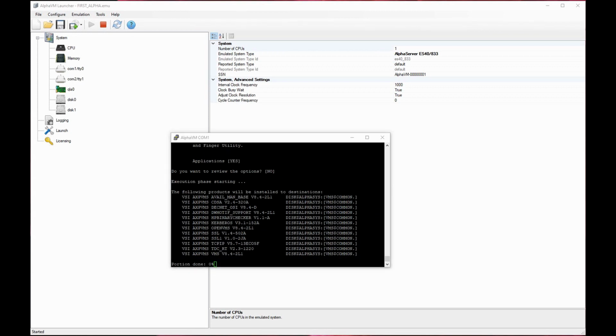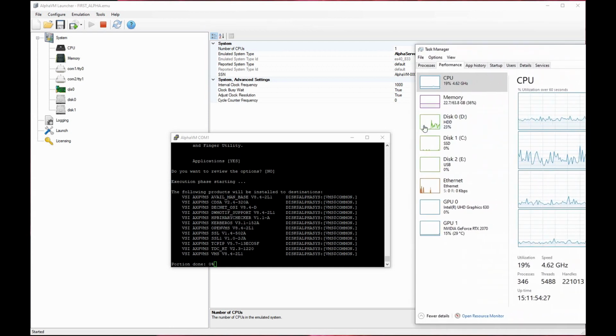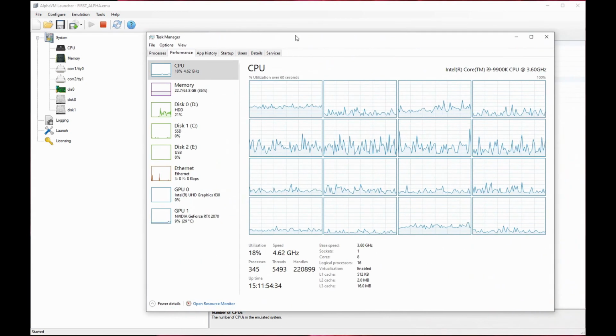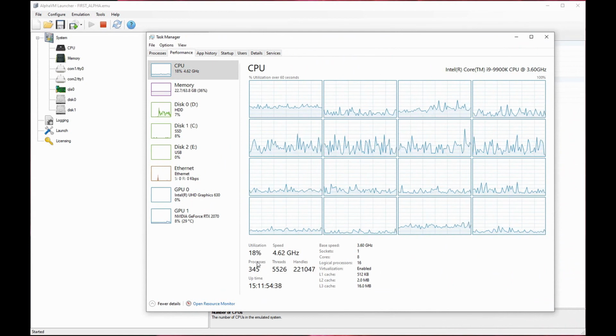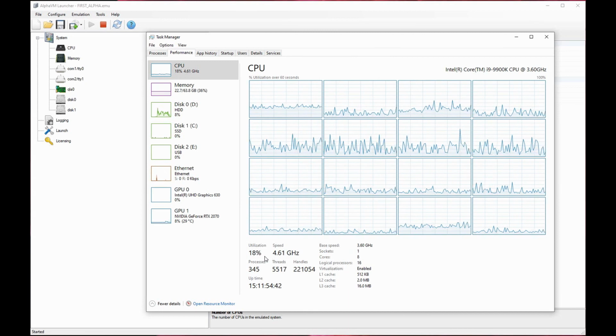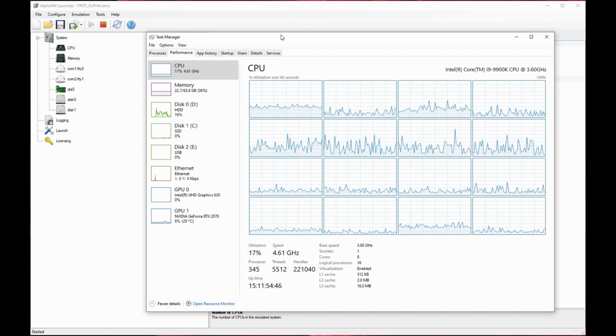Let me bring the task manager over so you can see what's happening. So you can see it's working on my hard disk, and that's how much CPU it's taking. And it is in fact spreading the workload around to the various cores instead of having it on one core. That'll help with the heat distribution.